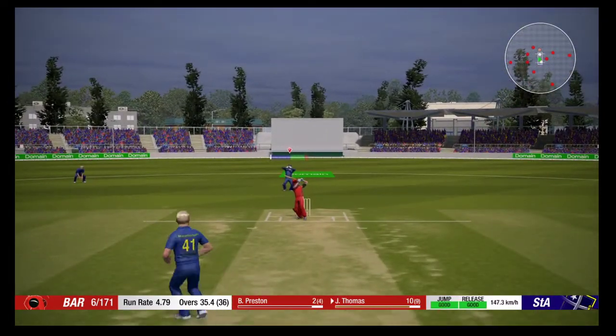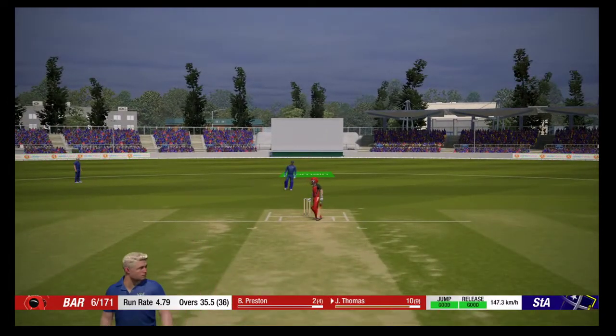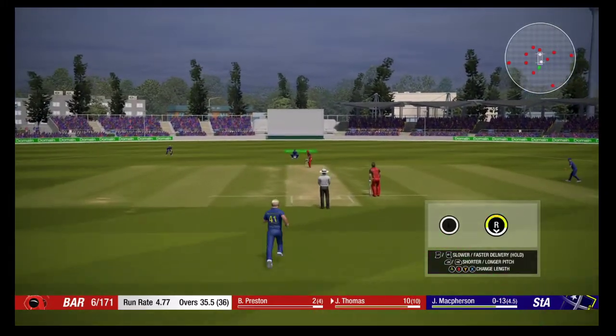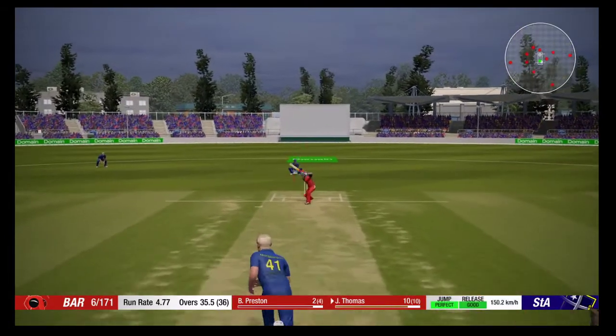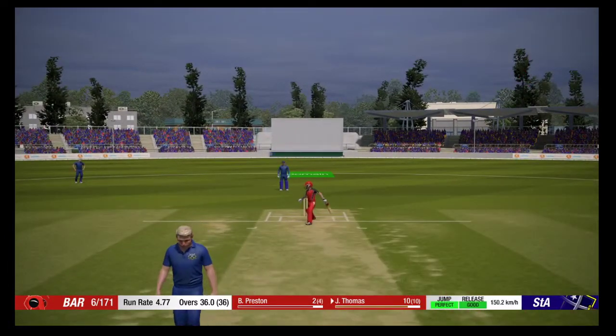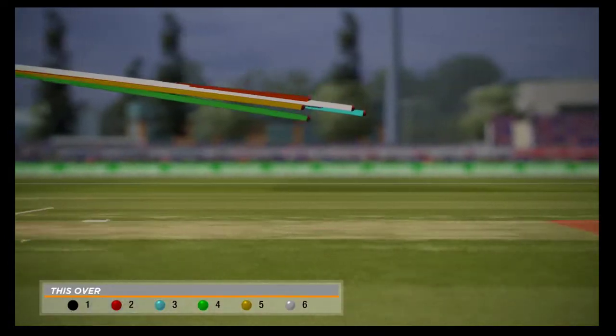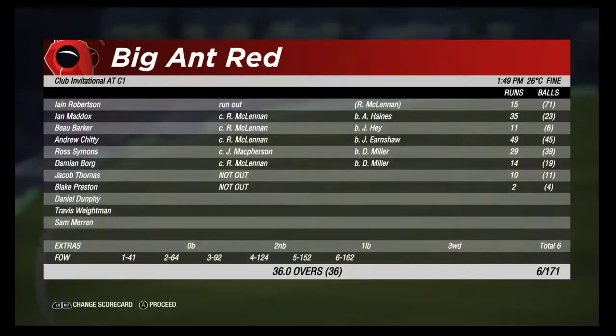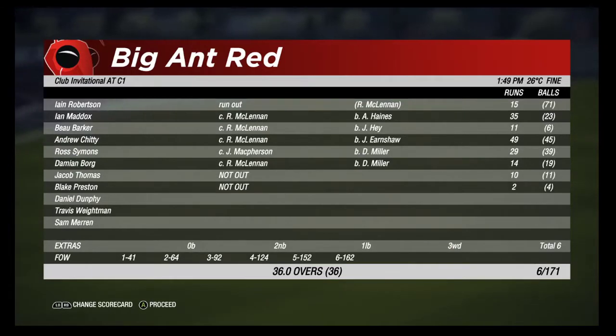Bowls. Swinging away from him. The batsman just didn't know where that was going. McPherson to Thomas. He's in, he bowls, and swing and a miss once some more. That's good bowling. End of the over. A fantastic final over there by McPherson. And that's it, end of the first innings.